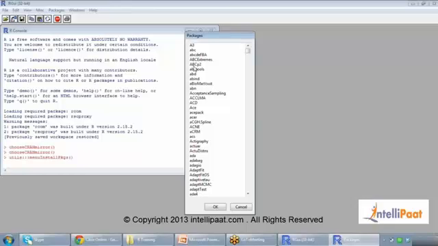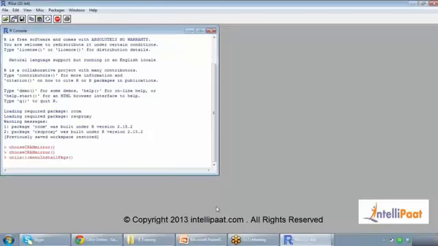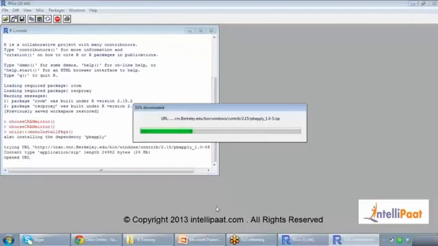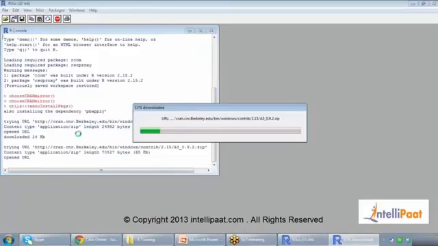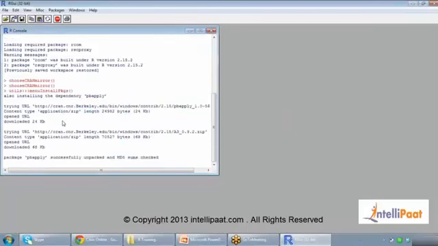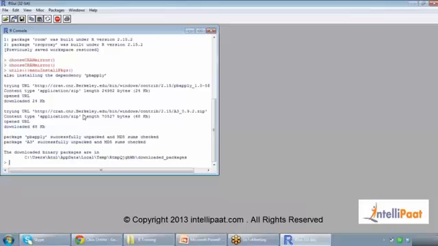Some of the functions will be available in package 1, some in package 2. Based on their significance and the objectives of the functions, the packages have been designed. Suppose I want to install this package called A3. I simply select the package and click OK. Now it is going to connect to the CRAN site, CRAN Berkeley, and install your package.